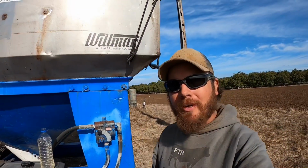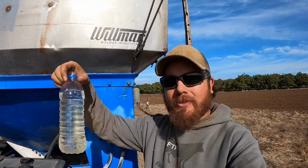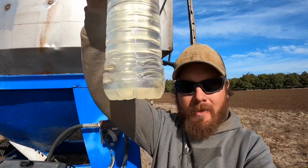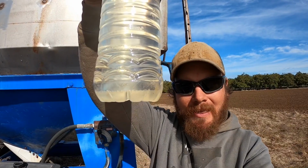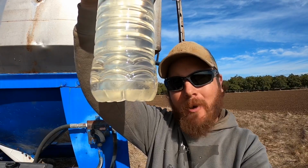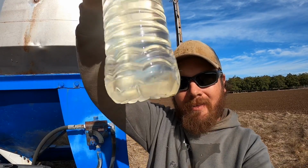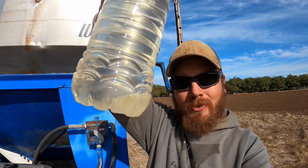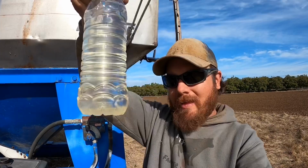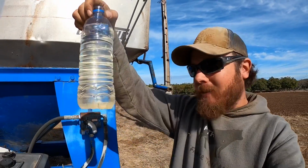Okay, so this is actually pretty interesting, and I hope that you'll be able to see this. But notice on this water bottle, at the bottom, there is a layer, which would suggest that there is water in there, because gas and water don't mix, and you can clearly see how there are two different liquids in there. I think we're getting warm. I think we're figuring out what the problem might be.